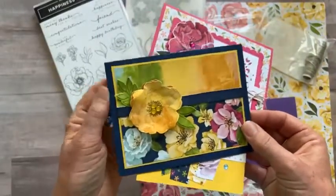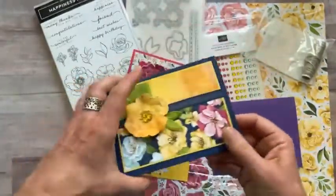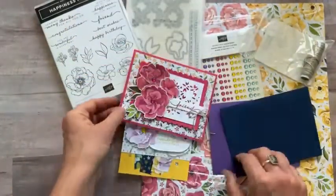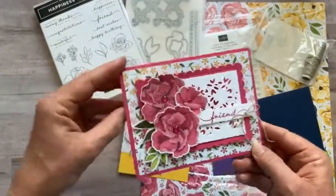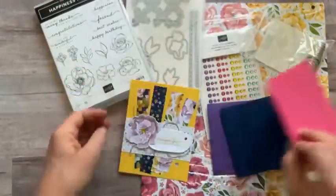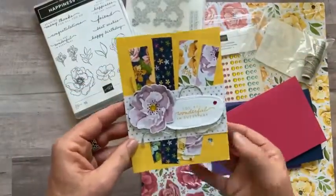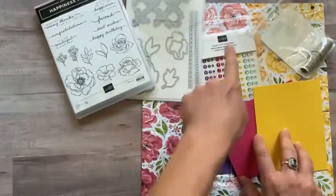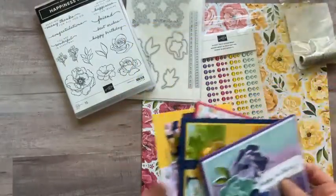This one, I put the sentiment on the inside. You can do whatever you want. And this is my favorite little stamp in there too, right? We've got this beautiful friend card. You guys know, you can always put whatever sentiments you want on here. "You are wonderful in every way" is what I used. And I loved using the little glossy dots on the cards as well.